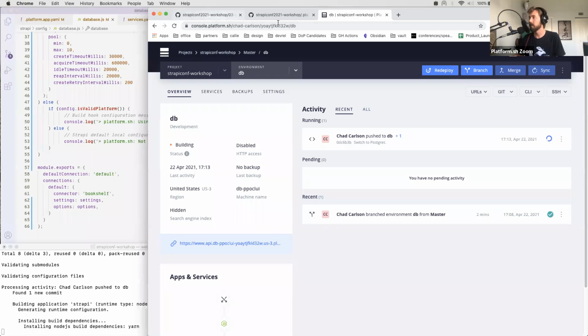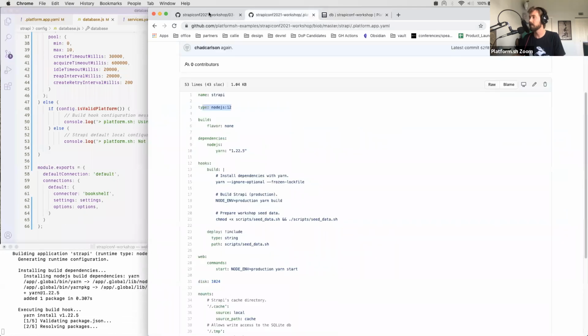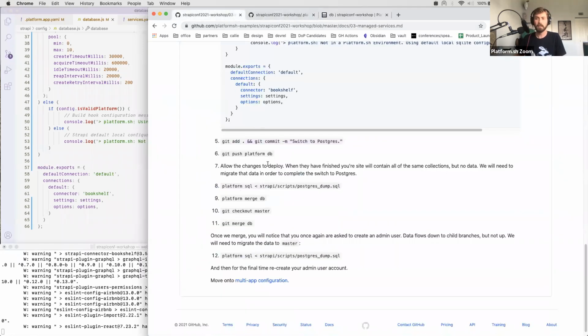And then we'll go ahead and wait. And I probably should have done that while I was talking. Any questions so far on what we mean by managed services, or even what we're changing here? Or maybe the consequences of what happened to all the data we had in that SQLite database?